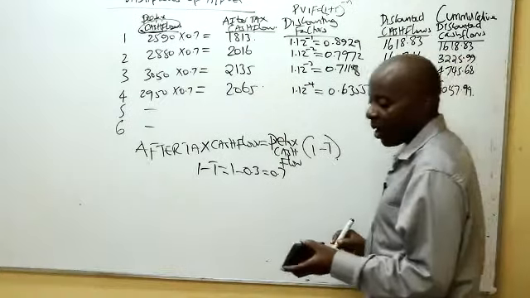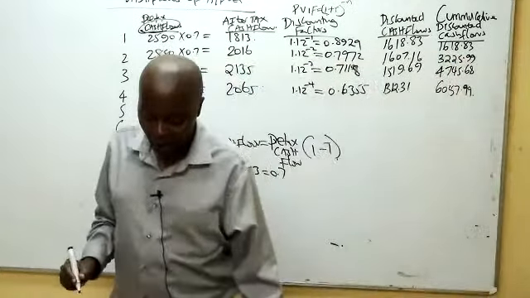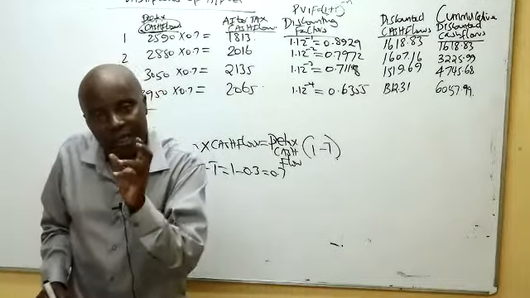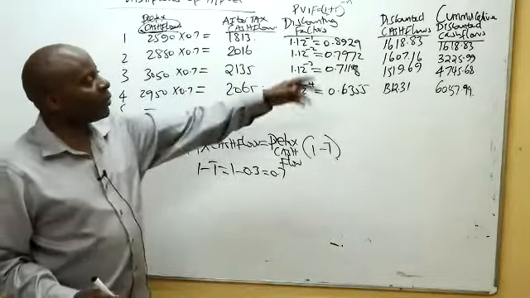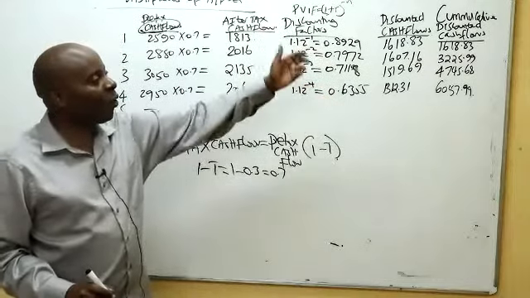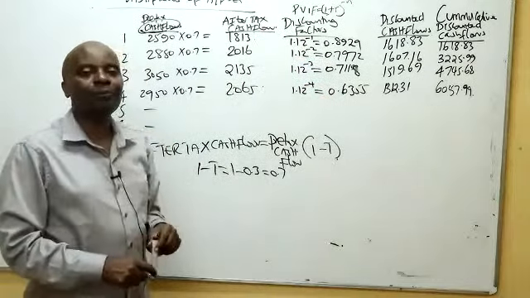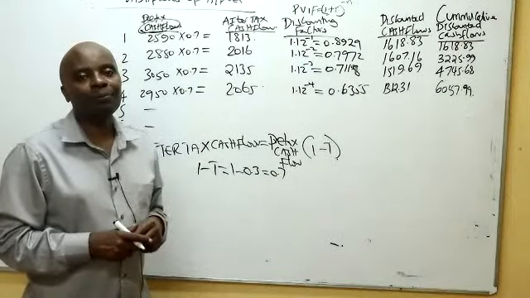Now, ladies and gentlemen, having gotten those cumulatives, the next thing will be for us to locate the initial cost of the project. The initial cost of project alpha is 3.8. Can someone tell me where 3.8 falls in these cumulative discounted cash flows? Between which year and which year?